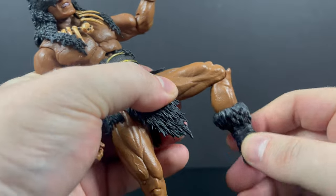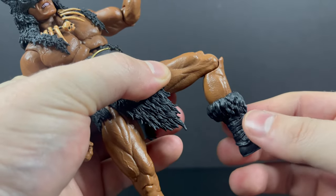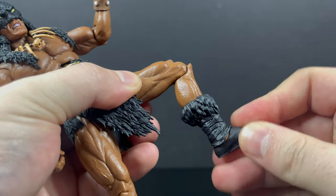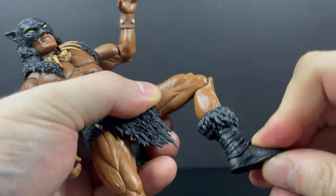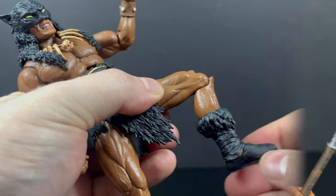Single jointed knees, he will spin at the knee, and I totally thought that he would have something at the boot right there, but sure enough, he doesn't. But he will rock, he will go up and down in the feet, so you get lots of mobility there.